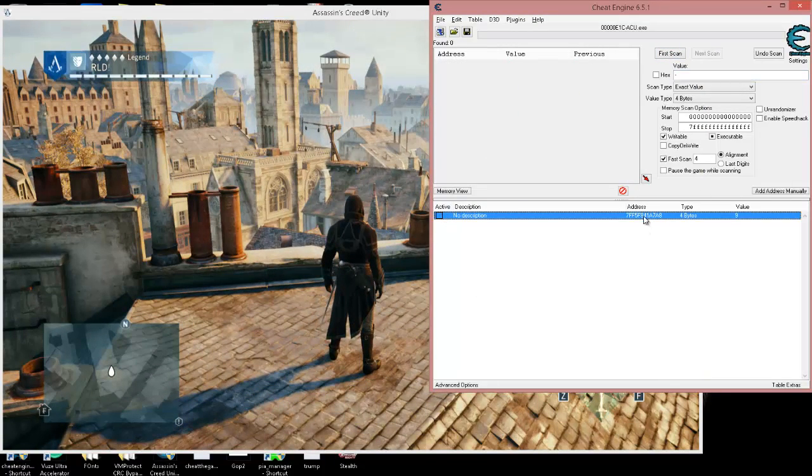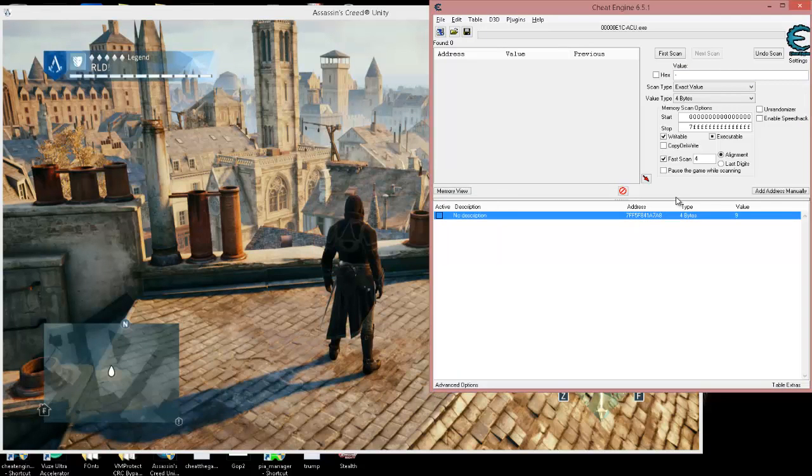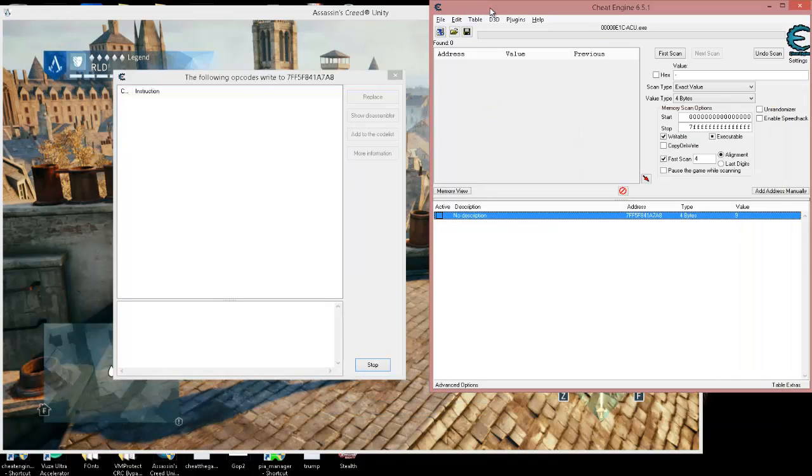We know that's the internal code. So let's go ahead and find out what writes to this address. And we use VEH debugger. Now, I've talked about this in the past, and people still have trouble saying, well, it crashes down when I attach the debugger. Well, what you need to do is bring up a fresh Cheat Engine, because it will not change debuggers while the game is attached to it.